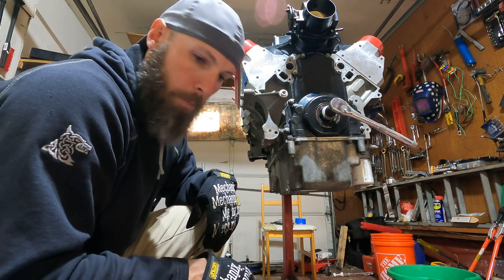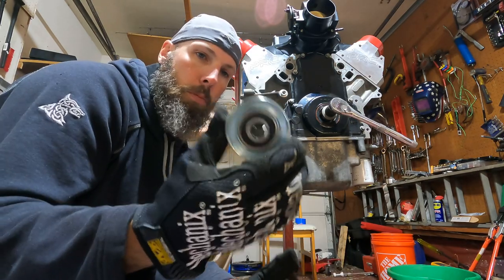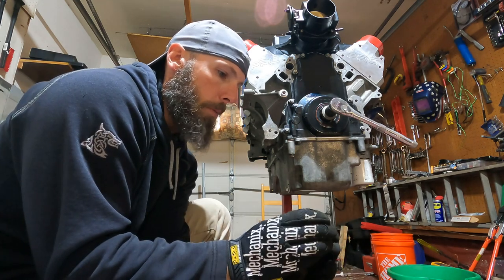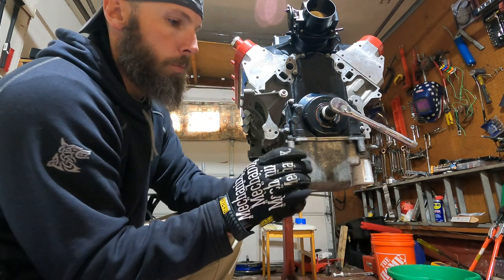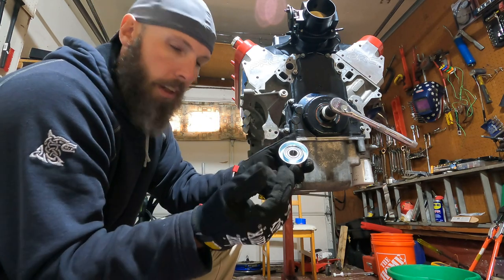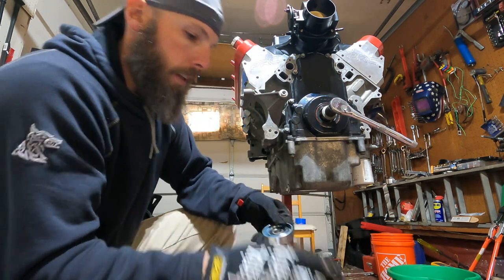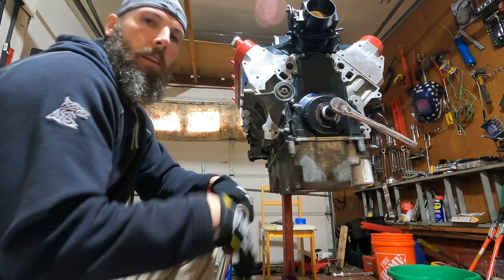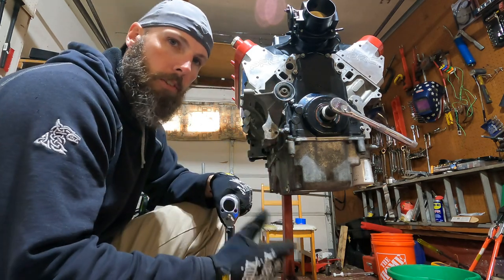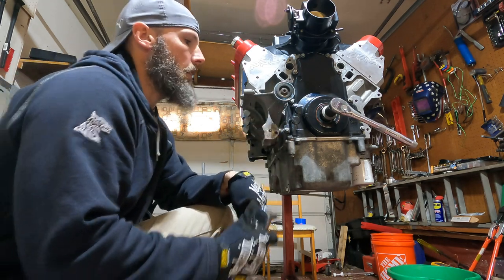So let's put this back together. So we got our brand new pulley. Nice new bearings in there, spins freely. I'm not sure which way this is supposed to go. They seem the same on both sides, so it doesn't look like there's a difference, but usually when there's lettering, like there's some lettering up here, that usually sticks out front. That's the way I'm gonna go with this, so plop you there, plop you there. Okay, just got that snugged up and started. This one goes to 37 foot-pounds also. Just put some Loctite on it, put the little caps back on. Now we're gonna set her home.